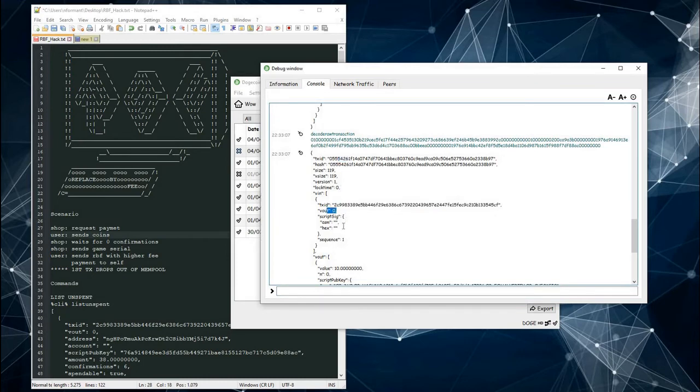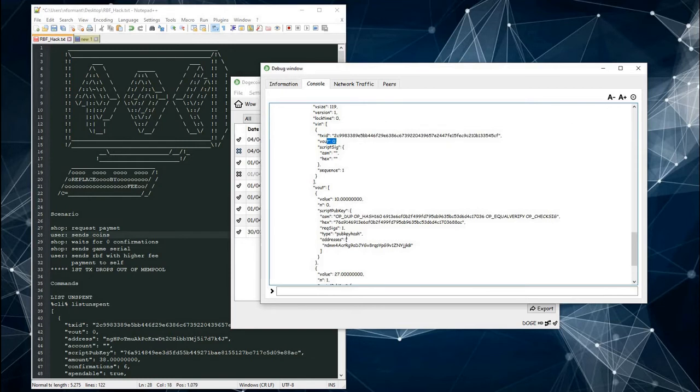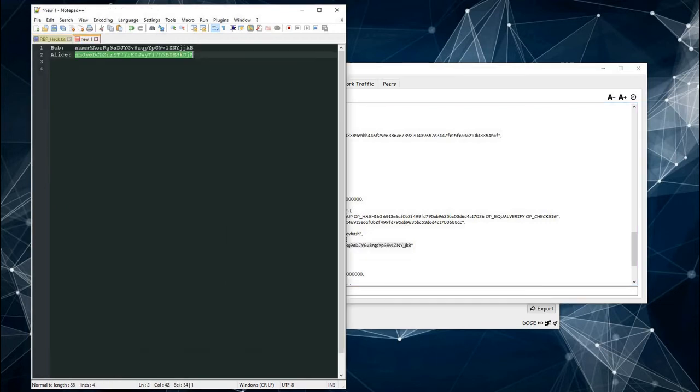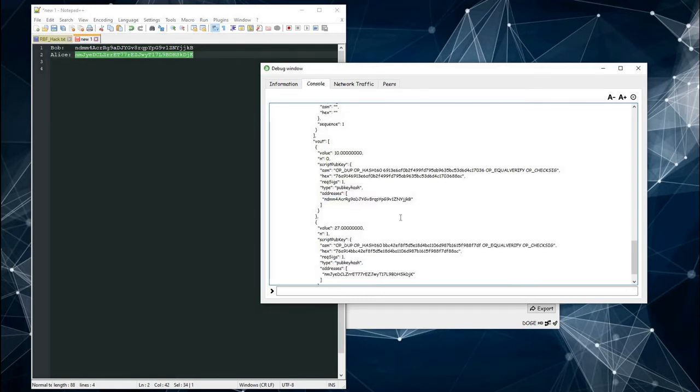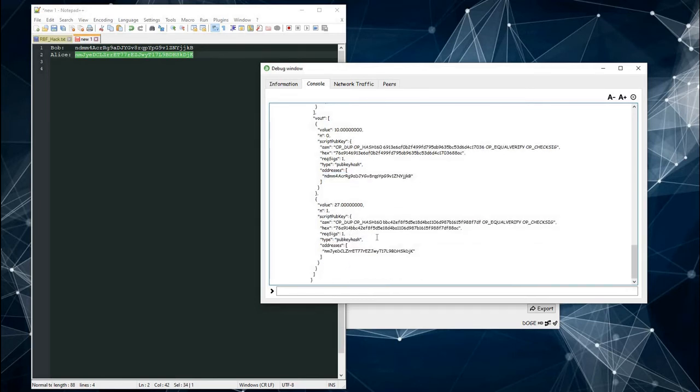Oh yeah, same transaction, same input, but we have 10 Doge sent to Bob. You can see this, JJKB is Bob. And only the change to ourselves. Yep.